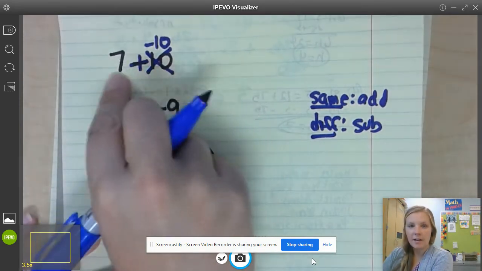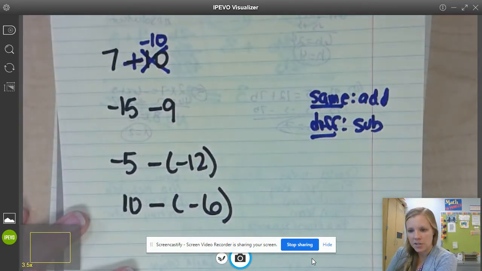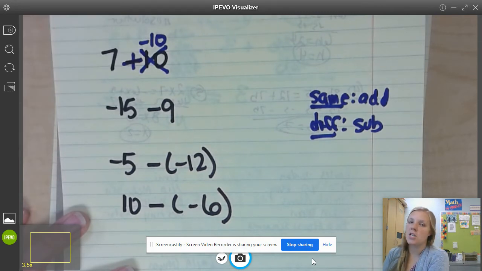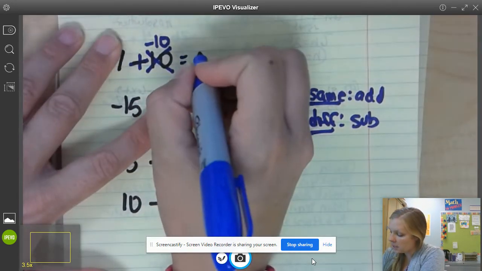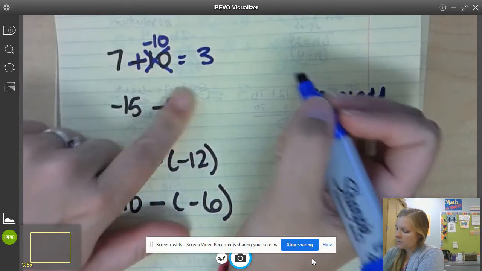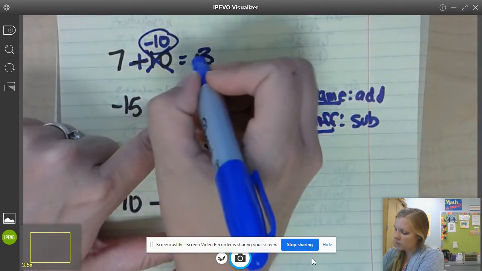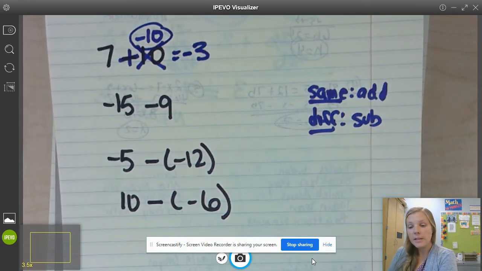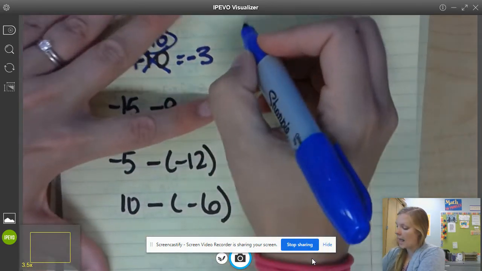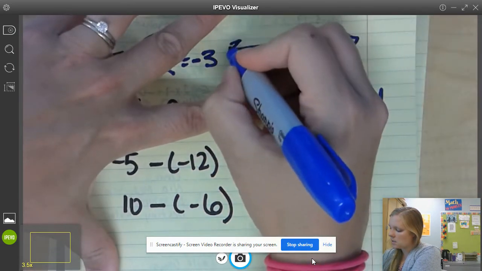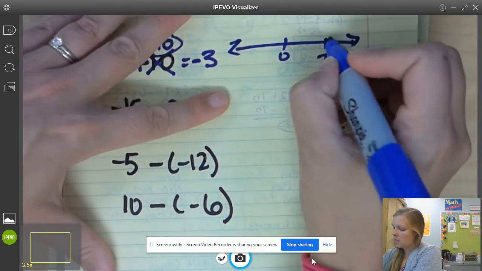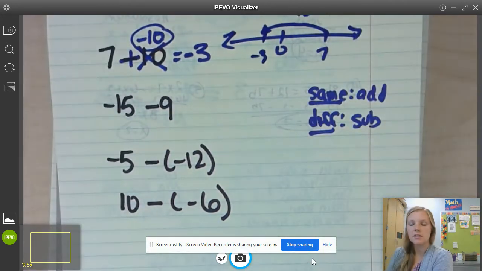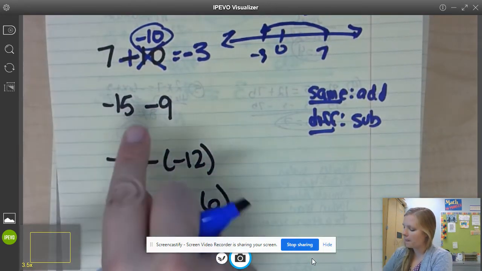These signs are now different, so I'm going to go back to subtraction. It's kind of flip-flop. Start with a subtraction problem, flip it to addition, and now we're flipping it back. We subtract: 10 minus 7 is 3, and then we keep the sign of the larger, which is negative, so the answer is -3. You can think about that on a number line. If you start at 7 and go backwards 10, you're in the negatives. So that makes sense based on the number line.